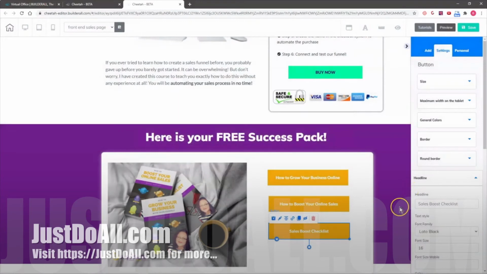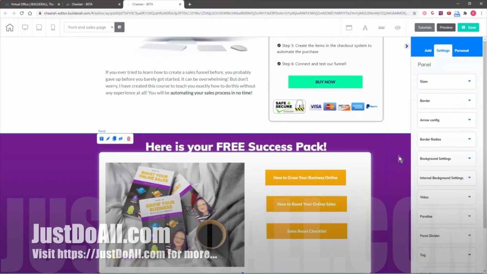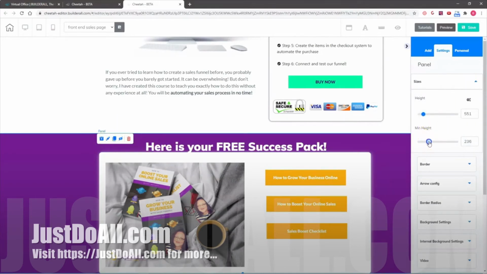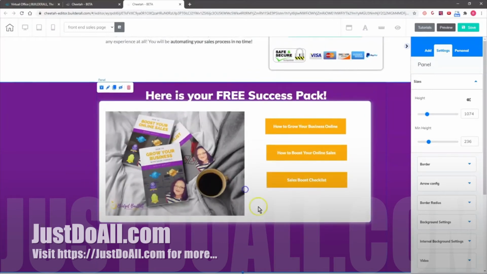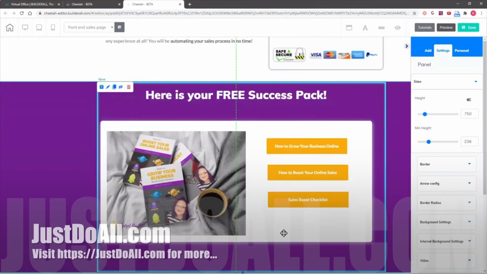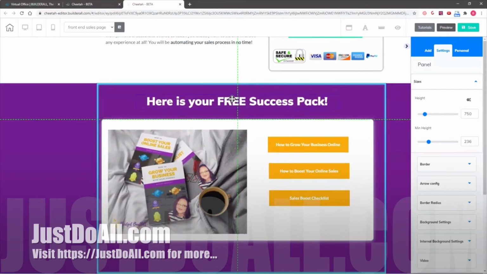Close. And our box is a little bit large, so let's expand this panel a little bit, so we can left click in the panel. And we can either drag the blue line at the bottom here, or there's another way that you can change the height of your panel. If you click in the Edit Element and go to Sizes, you can increase the minimum size as well as the height. So now we have more room in our panel. You can also, if you want to decrease the size, just drag that line up there. So we'll move this a little bit, line this up correctly, and we will just center this.